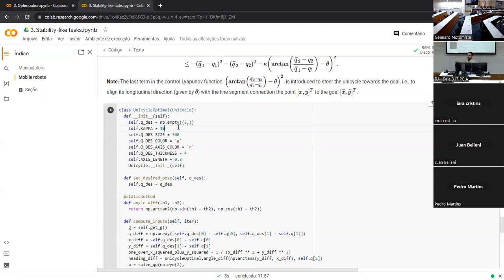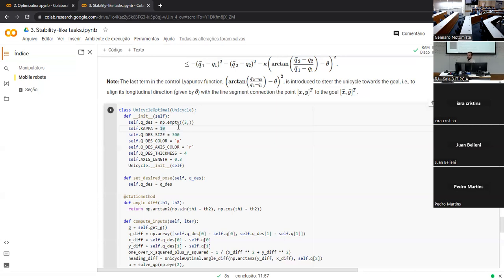Tomorrow, the next lecture on Wednesday, we are going to look at somehow the dual of this problem. Now we saw how to go towards a set of interest to solve a task. Next time we're going to look at how to stay within a set, which are going to be like invariance classes. We want the system, or a set, to be invariant. The state can go wherever, but never has to exit that set.